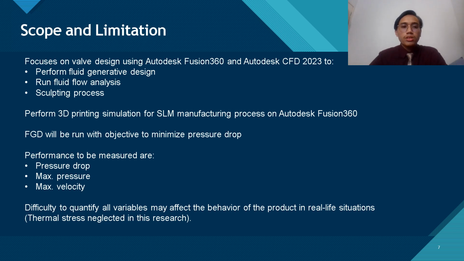The study will focus on valve design using Autodesk Fusion 360 and Autodesk CFD 2023 to perform a fluid generative design, to run fluid flow analysis, and to perform a sculpting process. Perform a 3D printing simulation for the SLM manufacturing process on Autodesk Fusion. Fluid generative design will be run with the objective to minimize pressure drop, and performance to be measured by pressure drop, maximum pressure, and maximum velocity.